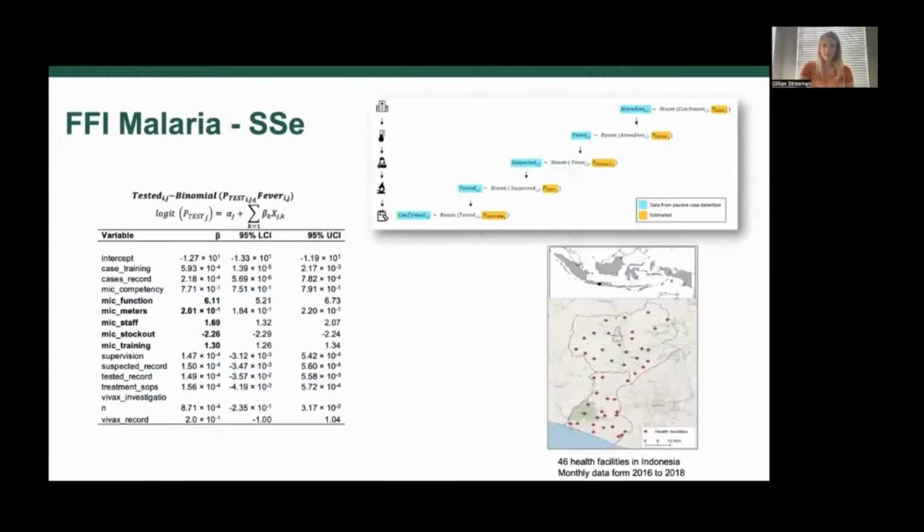So this is just some quick examples of the results that we get. To estimate the sensitivity of the surveillance system, we need to reconstruct this scenario tree or the cascade in which an infected person goes through the health system to get detected. And then within the model framework, we can identify the probability that somebody passes through each of these steps and the factors that are associated with that. So for an example here, the probability that somebody's tested can be calculated. And then also we can see whether they have functioning microscopy, trained staff, and no shortages, which modify or impact the associations in the probability that somebody is tested.